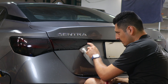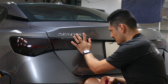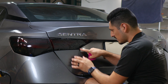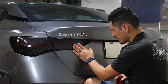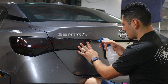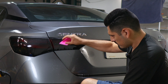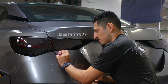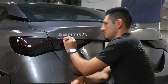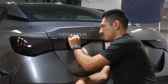When you first lay the film, it does not reach to the edge. Once we secure it, all we need to do is do a light stretch up to the edge — it does not wrap around the corner, it just stays up to the edge. Once stretched and at the edge, lift it, apply tack solution so we're able to squeegee the film down. Remove all the water bubbles behind the film, and any small fingers can be removed with heat and tack solution. Make sure you secure the top edge as well — just tack it down.